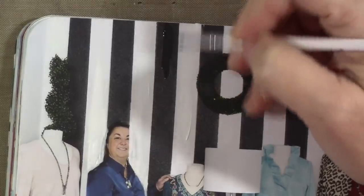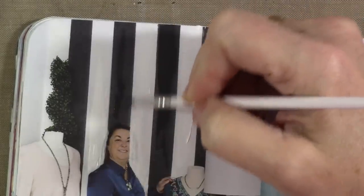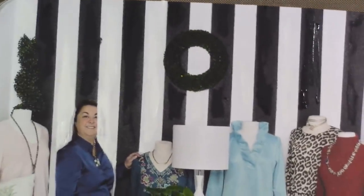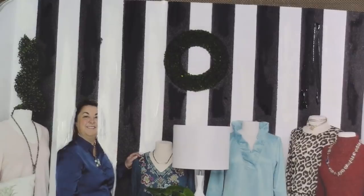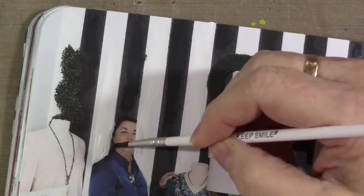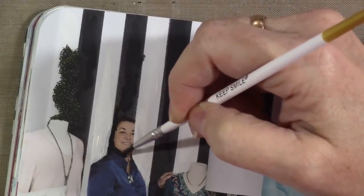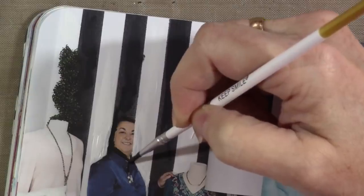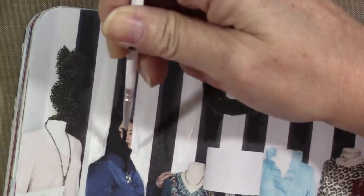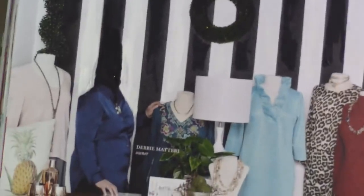Kind of hard to tell when it's wet because it looks like a shiny finish. But if I put a little on each one, and if I could quit doing that, it would be great. Okay. I think that shade is close enough. So now I'm going to go in and remove her head. Anything that's flesh colored here with her shirt and all. Yeah, just paint over that. Same thing here where her hand is.